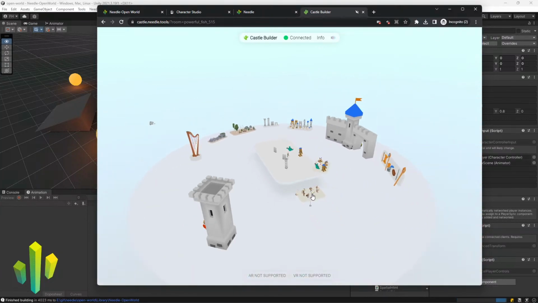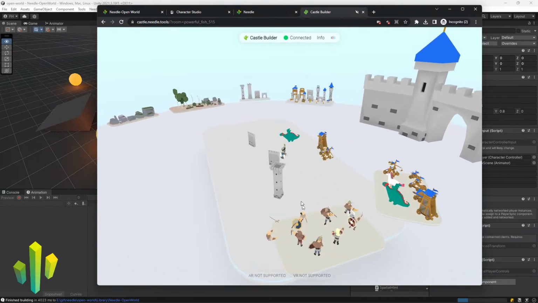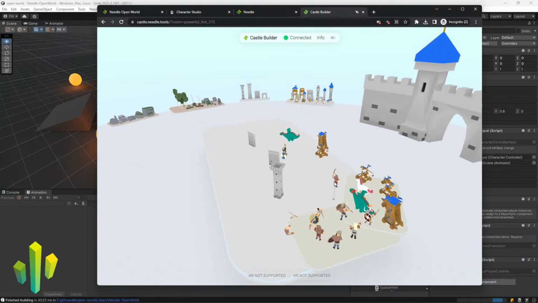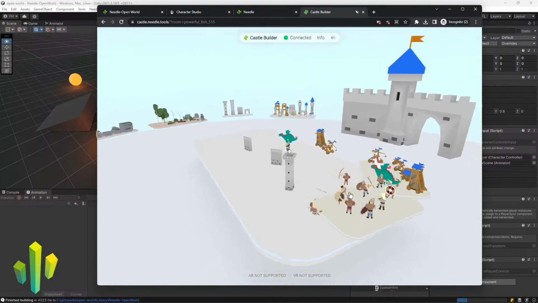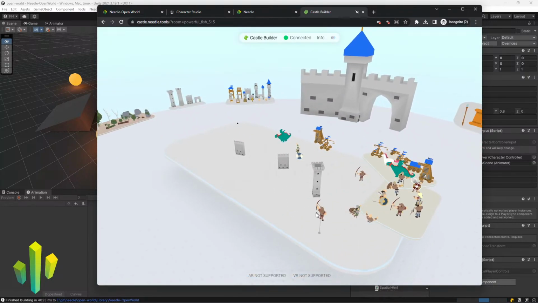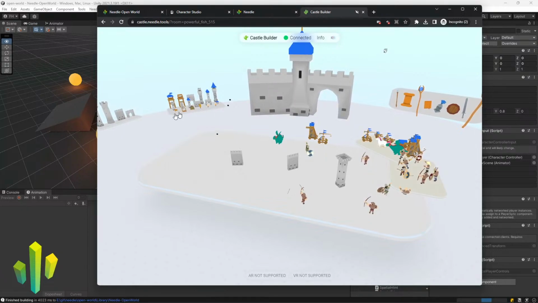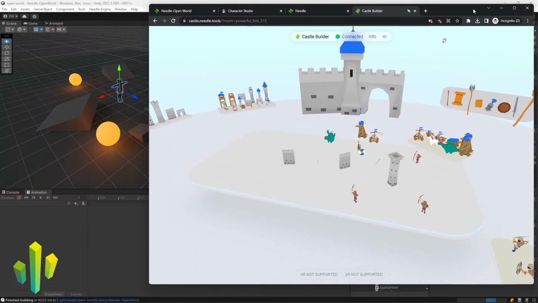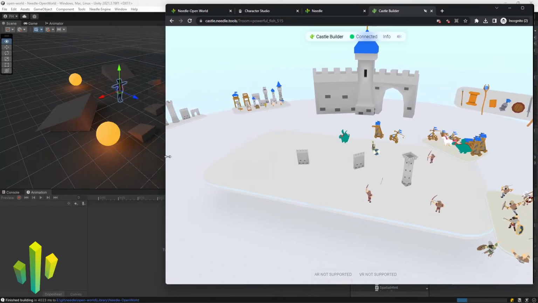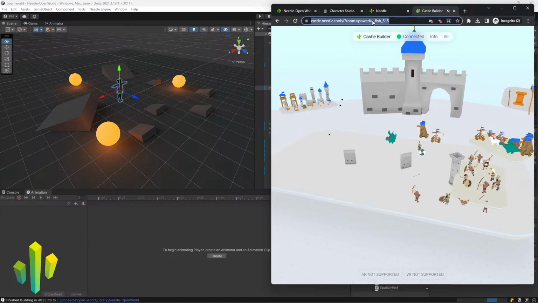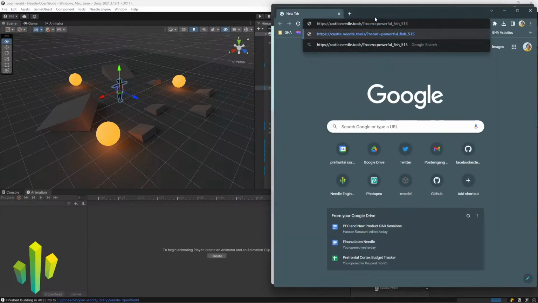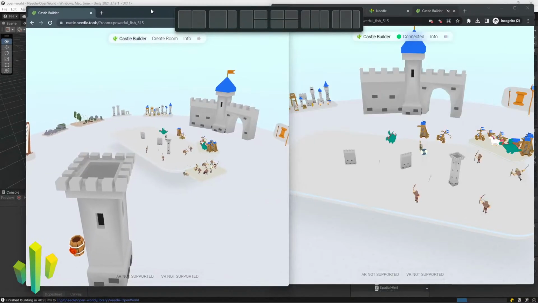So you can just click on things and drag them around. And let's add a little bit of these tiny archers here. And I can add another tab here just to show a little bit of the networking.